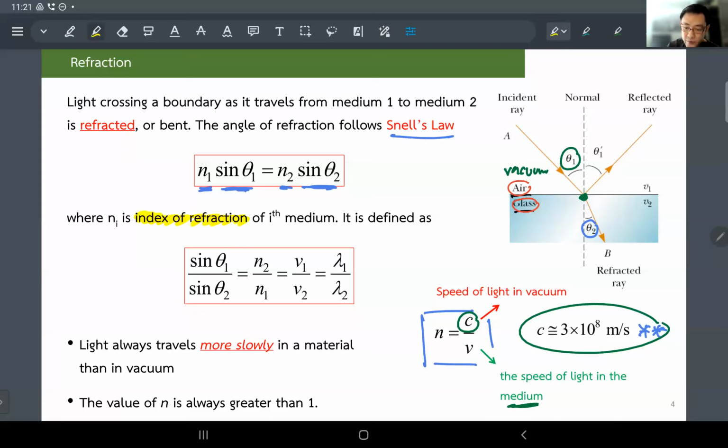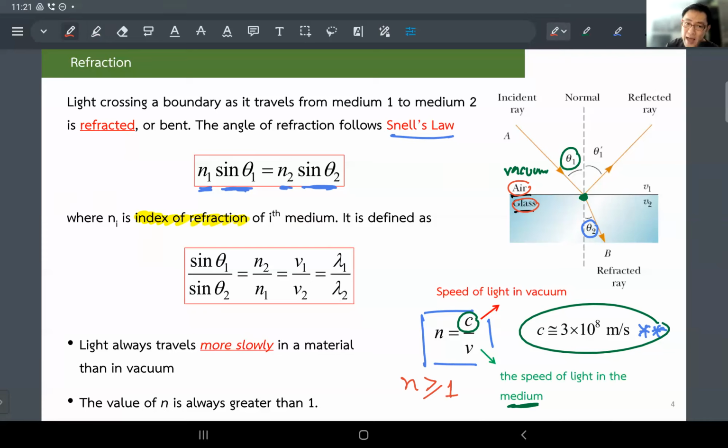And one thing you have to understand right away, or at least notice: N is supposed to be larger than or equal to 1 all the time. Does that make sense? Because the speed of light in another material never goes beyond the speed of light in vacuum. So N will never go below 1. N has to be a number larger than 1 all the time. The best it can do is N equal to 1, which is the speed of light in vacuum.